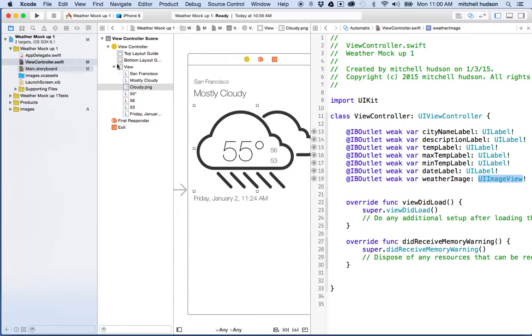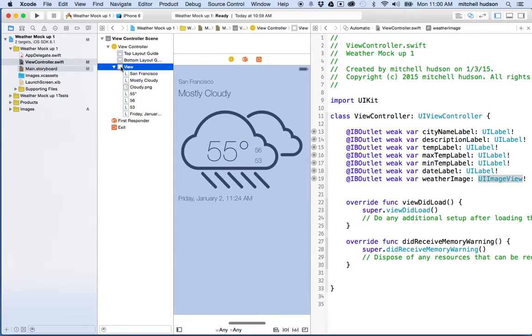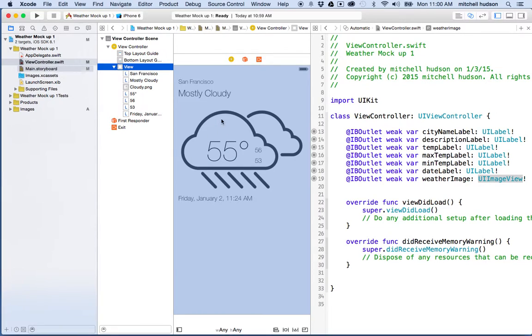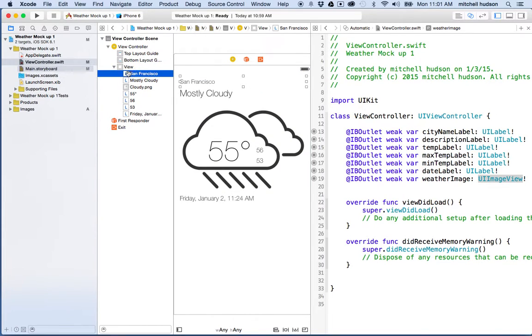You can also drag from this area too. So if you want to link to something over here, like this background thing right here is a view, and we don't actually need an IBOutlet for that because that's actually automatically connected to view controller. But if you wanted to make an IBOutlet for it, you could drag it like this, and then connect it, give it a name, and click connect, right? So I'm just pointing that out because every once in a while something is kind of hard to click on in here, but you can easily grab it here, right? So you can do that, if I wanted to get the name outlet here, I can click on it and control drag, right? So that's also an option, okay? So anyway, that's how you set up IBOutlets.